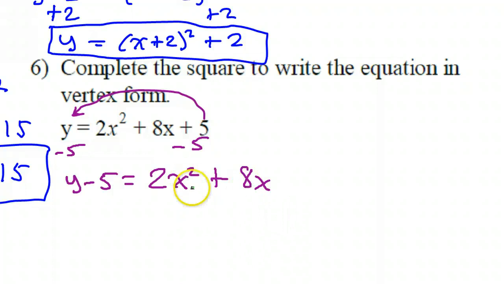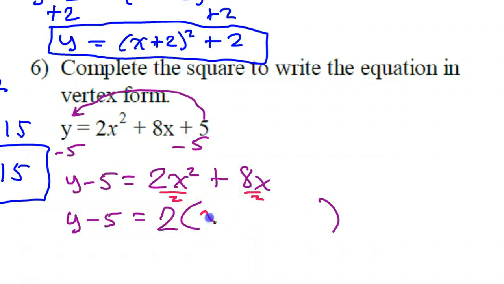So what you do is you'll factor this 2 and put it outside of parentheses. You'll see what I mean. So we'll have y minus 5 equals, go ahead and make this 2, put it outside of parentheses, big enough for a trinomial. Now I'm dividing both of these by 2. So that's going to leave x squared plus 4x. I probably spread that out a little too far, because I have to leave a space for the number that does complete the square.